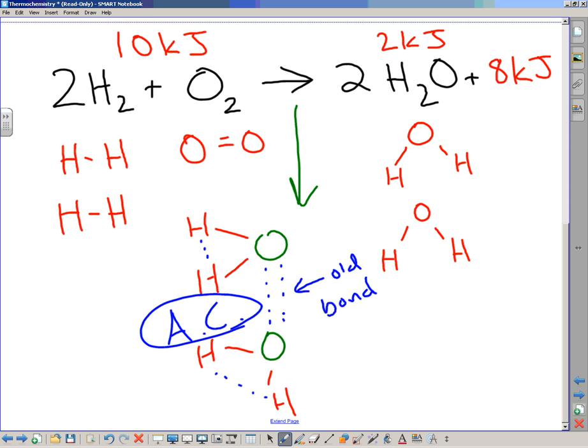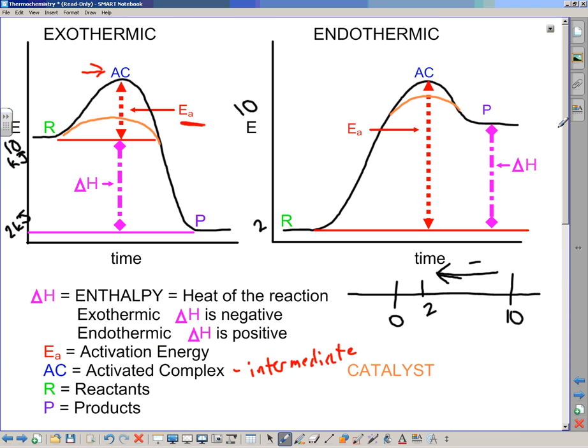That intermediate step for the balloons didn't last very long, did it? Milliseconds. We light that balloon, we get enough activation energy to get us up to the activated complex, and then bam! Balloon explodes, we all laugh, smile, think it's fun when the car alarm goes off, but really this activated complex lasts 4 milliseconds. It's not very long. Questions?